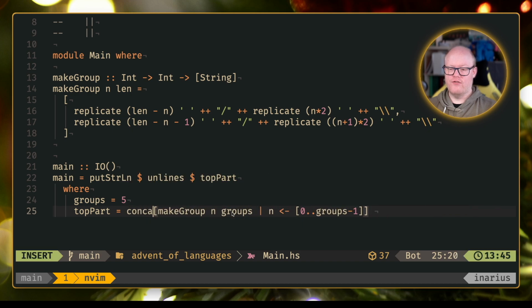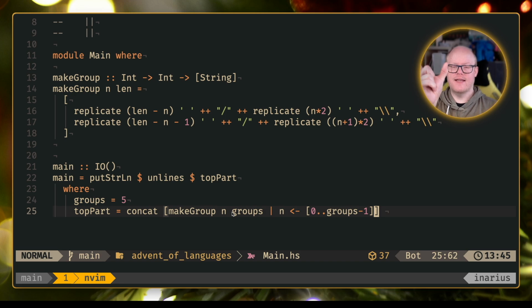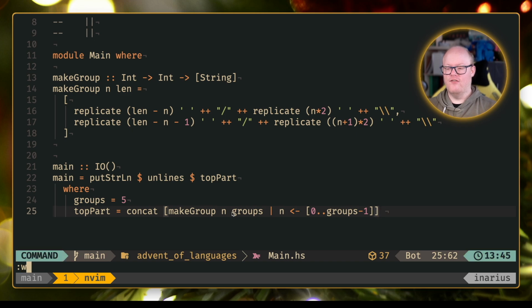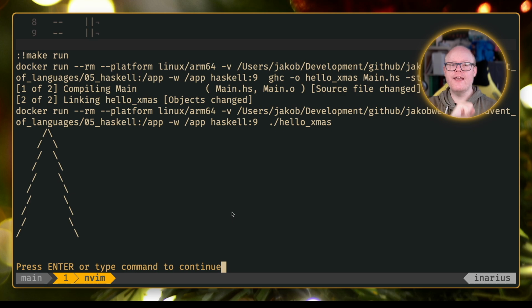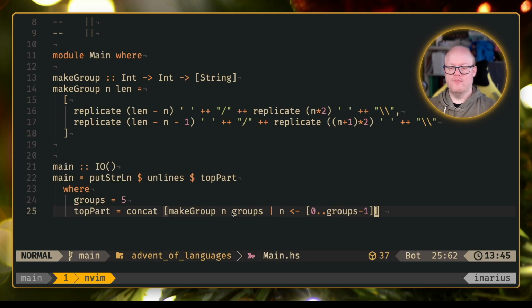So what we do in front of that, we tell it that we want to concatenate all elements of this list, which essentially goes ahead and takes all of the elements out of this list, takes them and concatenates them with each other. And if you do that, you have essentially flattened the list by one level. And that's hopefully how this goes. Let's see. Okay, and this is how we create our top part of the tree. So now the most complex part is actually done.